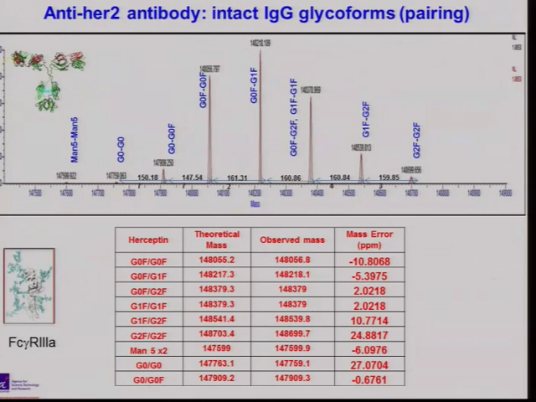So the more we can now exploit these very high resolving mass spectrometers to get this kind of information about glycosylated structures, the better our analytics is. But this is still really quite early days, and this really has not been done very often. This is some work that we did in Singapore.